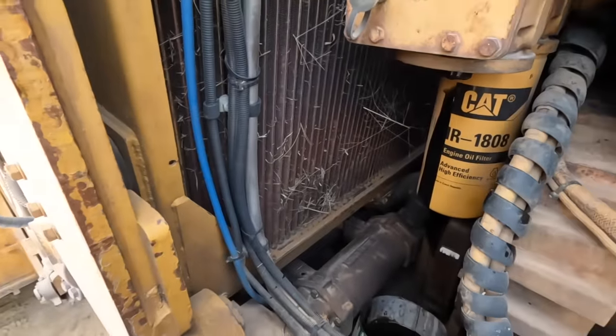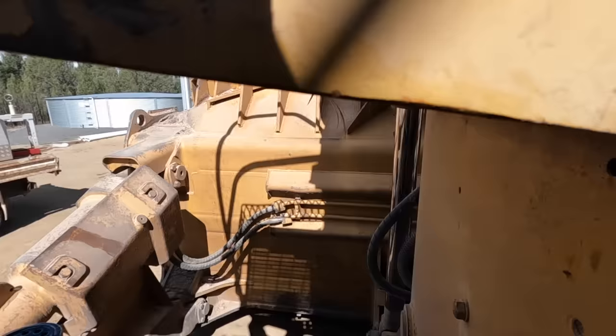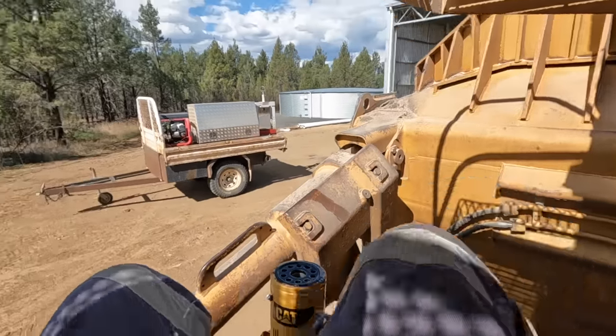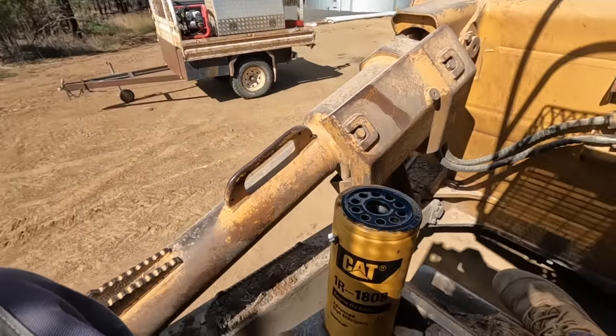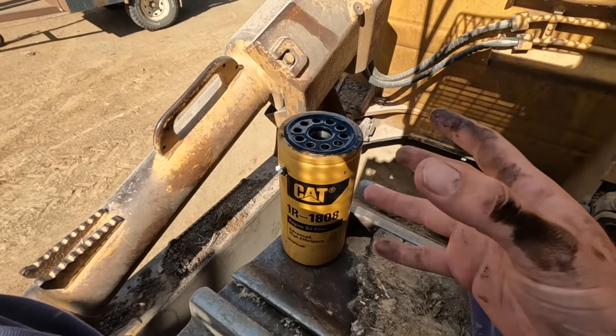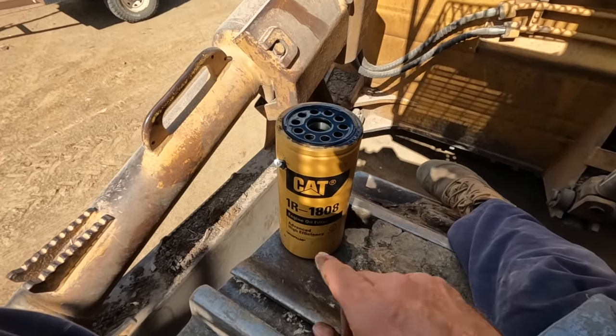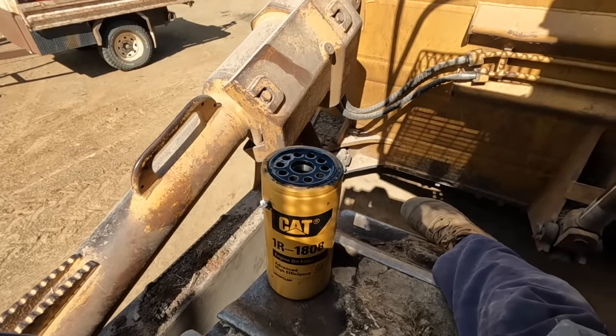Righto, so I'll let that one drain a bit. Then what you might have seen, a little trick if anyone is interested, when you punch a hole in the filter, sometimes it'll just keep dribbling as you're undoing it and it still gets a bit messy, but I just got a bit of rag and jammed it in the hole and that saves that from happening.